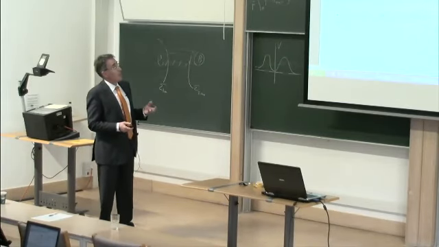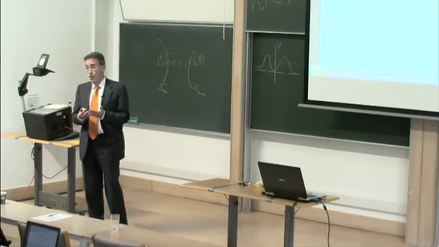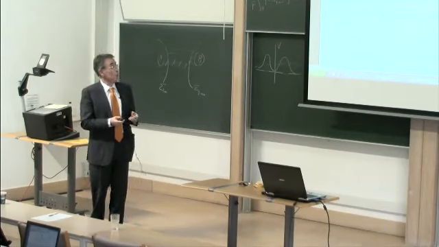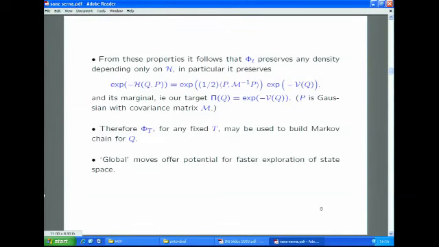So because the Hamiltonian flow preserves the value of the Hamiltonian function and also preserves the Lebesgue measure, it will preserve any probability or any density that is a function of H. So you see in particular, it will preserve this, but by definition of my Hamiltonian, this is my original target on the q, and this is the part that comes from the kinetic. So this splits because the Hamiltonian is separable.